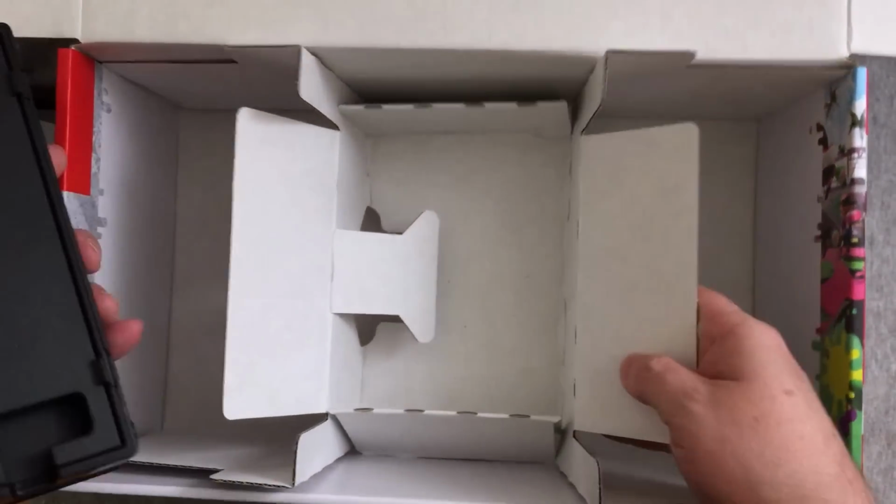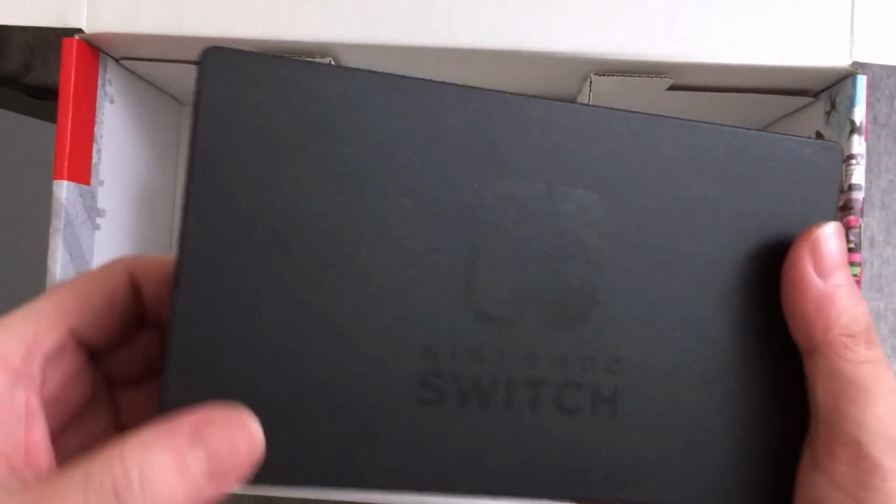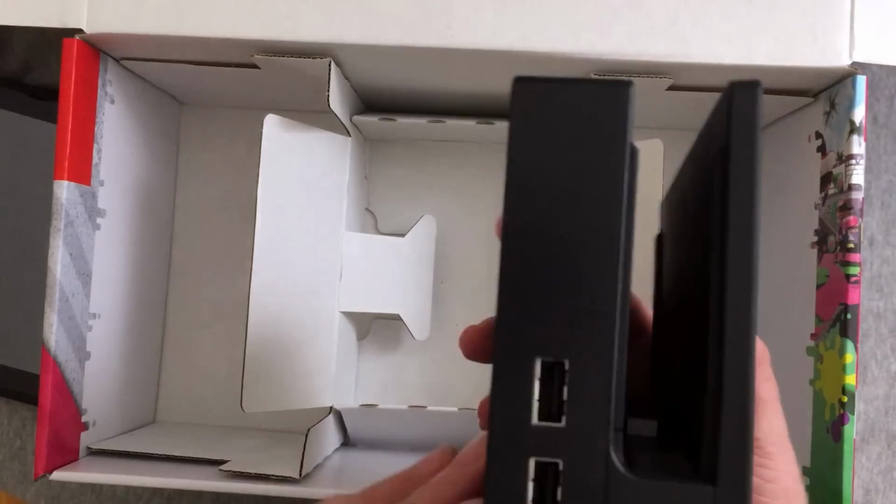And now we have the Switch dock. I went to the Switch doctor and this is what he said. Yeah, I do lame jokes. And it's that simple. So this is great because now I can have one for another room.